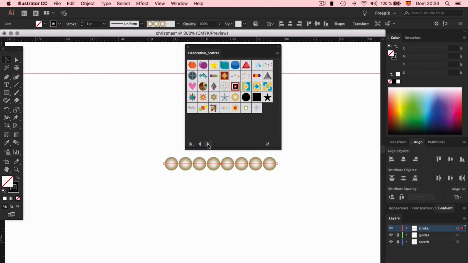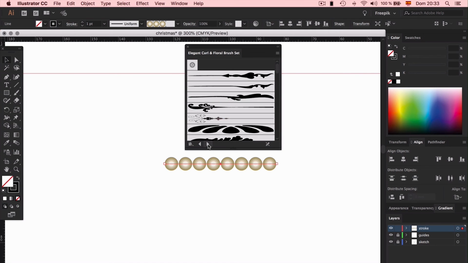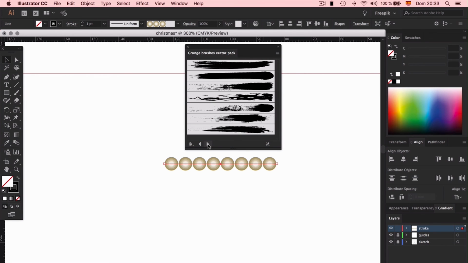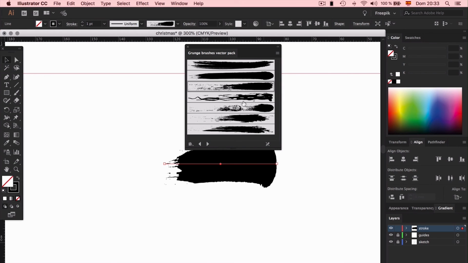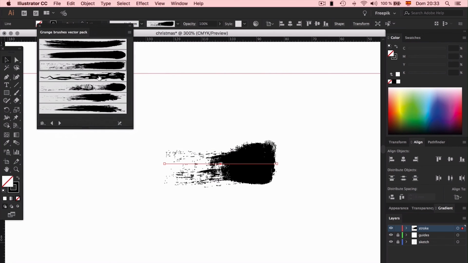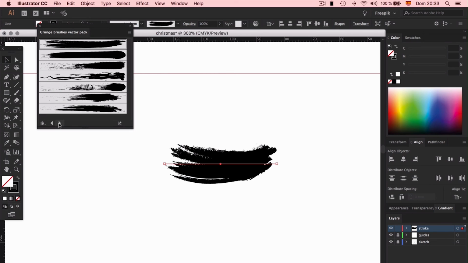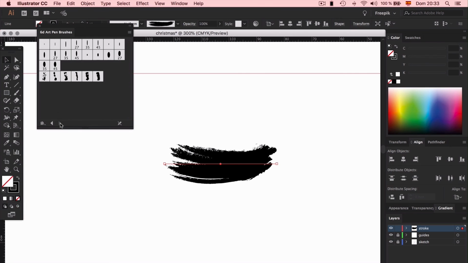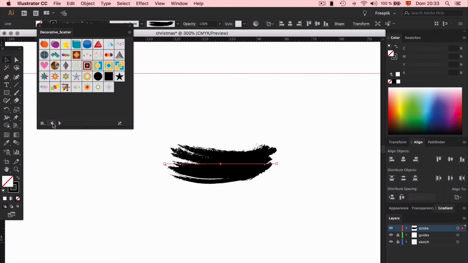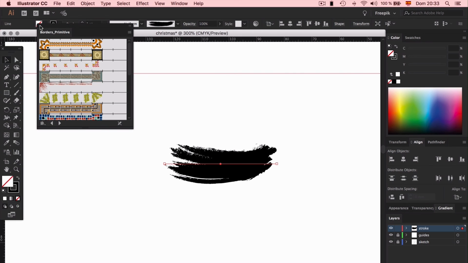I don't use them very often. Well, I do, but I create my own brushes. I'll show you how to do it later. Well, I do use these when I want to imitate a brush stroke. Guys, just play around and explore all the options. You can download brushes if you want.